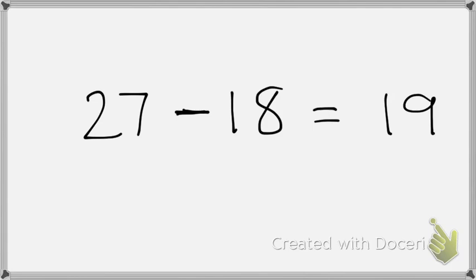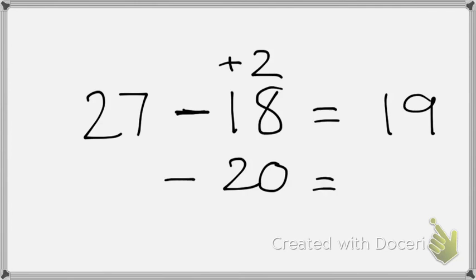I don't know. Not sure? Not sure? All right, Georgia, you prove it. You're right, by the way, with John. With the 18, you go plus 2, and then 27 take away 20. Oh, hang on, just slowing you down there. So you plussed 2 to 18. Why did you plus 2 to 18? Because you're trying to make it into a tidy number, which is 20. Right? Good, good.